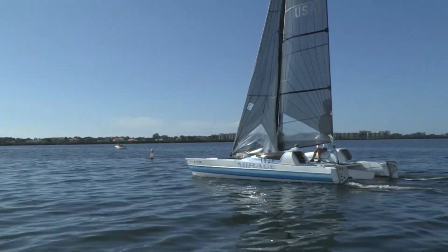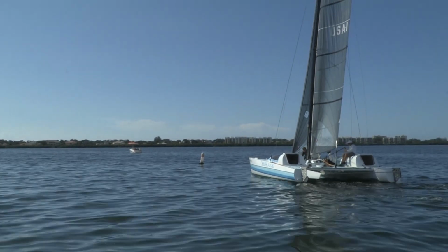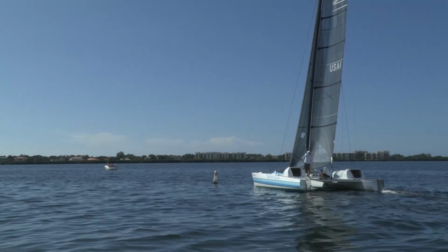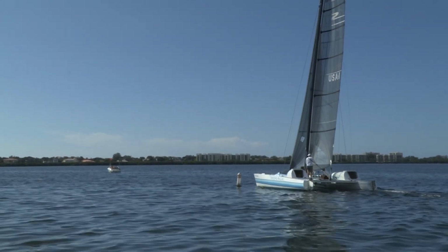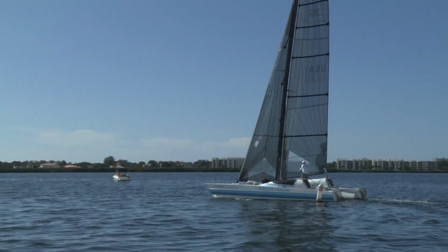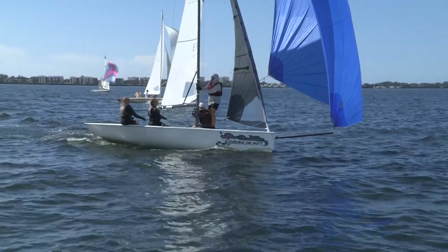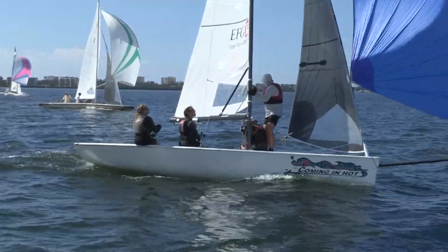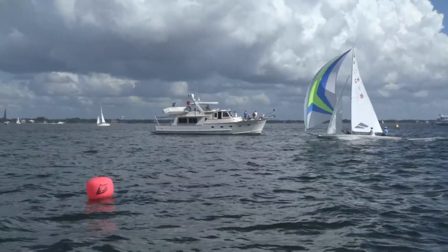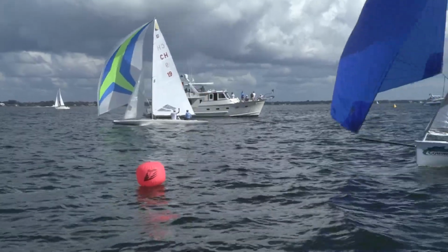Mirage approaches the finish line, a little bit thin on layline, but it does not matter. Two tacks will slow them down, but no boat in sight can catch them as they set up to take line honors here in the Sarasota Yacht Club Invitational. First place. While the other division heads for the finish line as well. And it's a close finish for both the Viper 640 and the E-Scow.